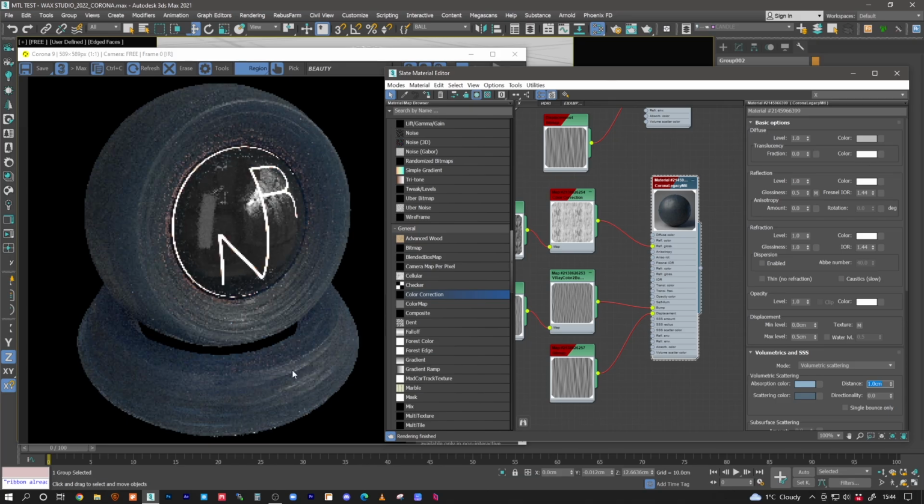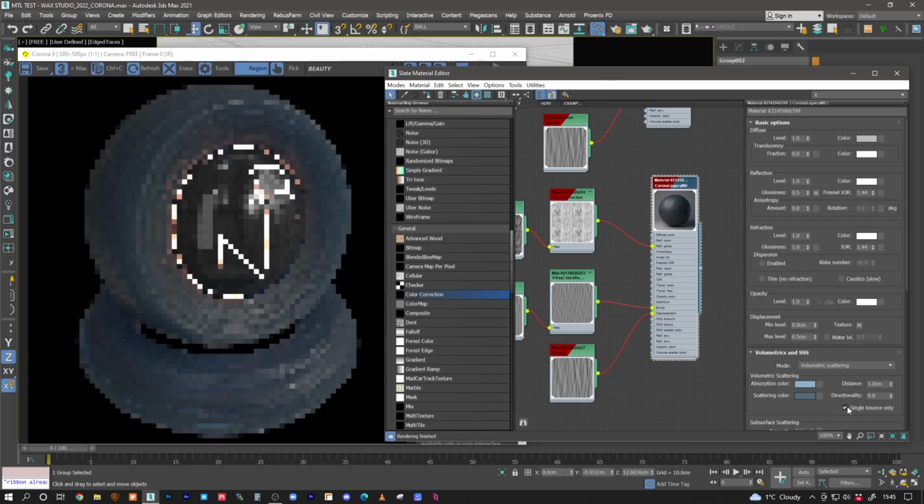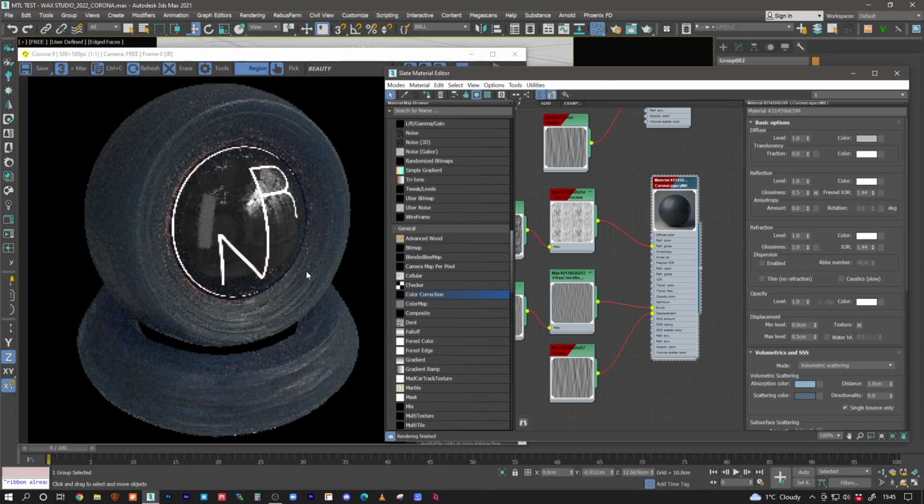You can see that this material takes a little bit more time of processing and rendering, right? The noise is cleaning slower, etc. Now, very important, very quick tip. If you are in a rush and you need this material to render faster, just use this. Bam, single bounce. This will render a lot faster because your scattering rays are going to be bouncing only one time.